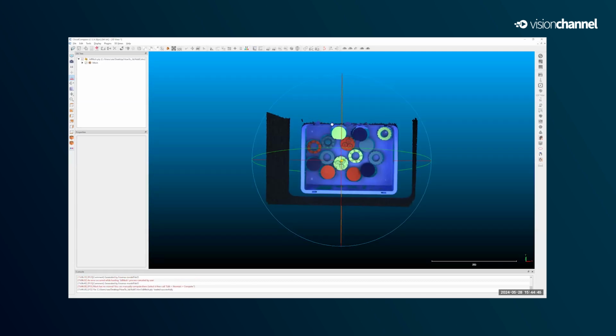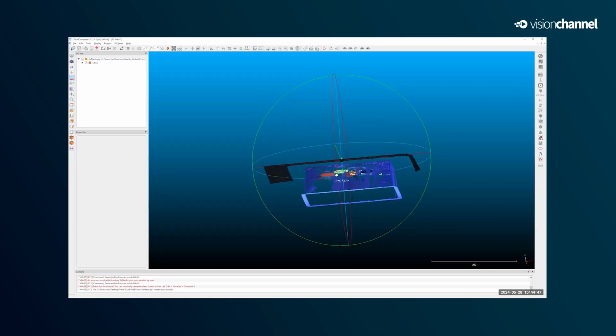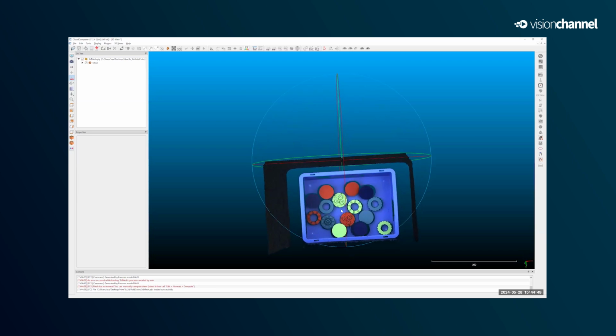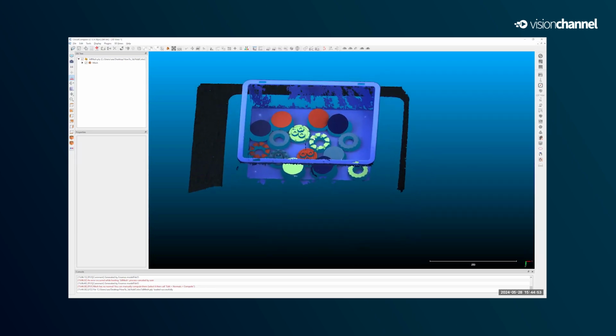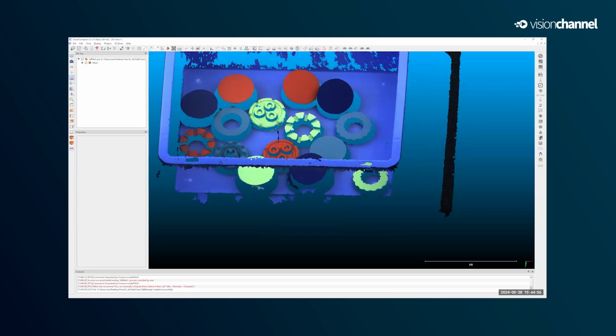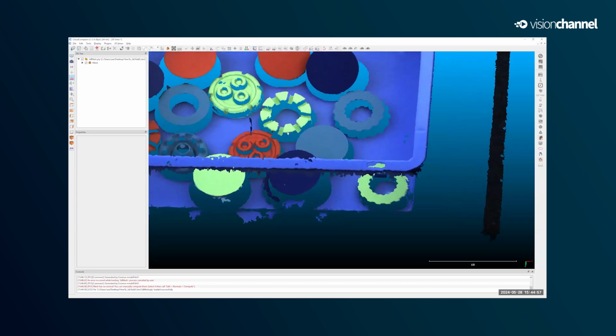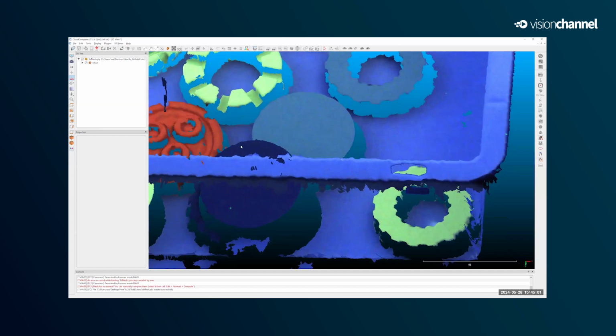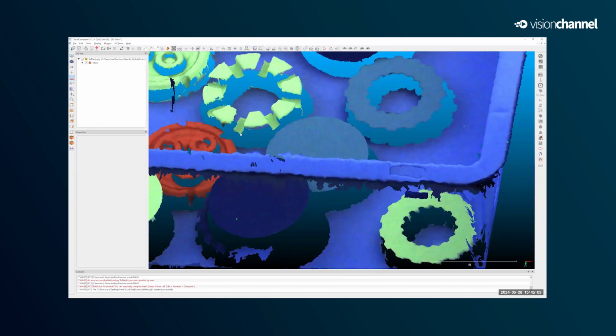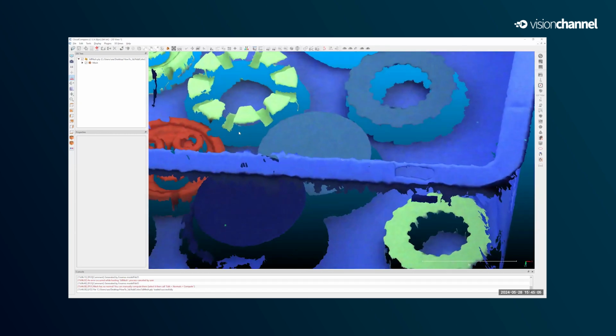Wait a moment, and then you have here 3D data with color. And if I zoom in, then we see this is the 3D mesh. You see here, it's a surface. It's not only points, but you can also visualize the points.